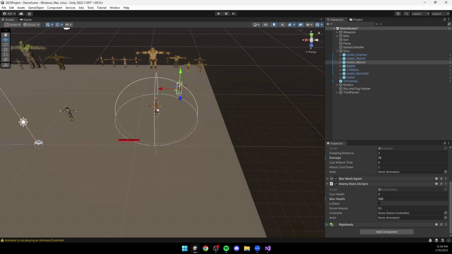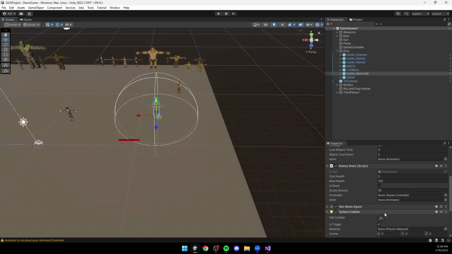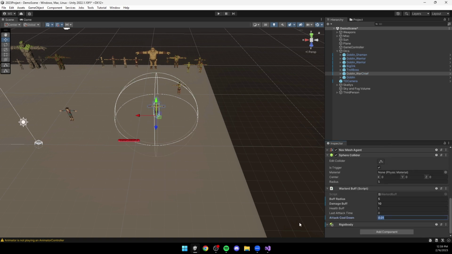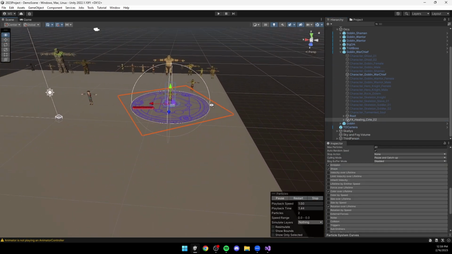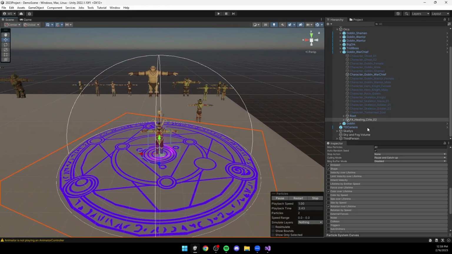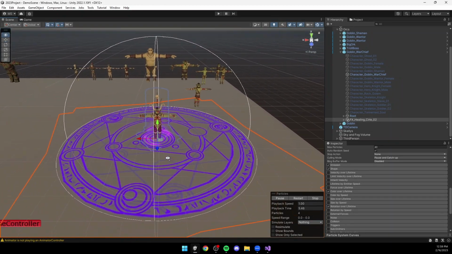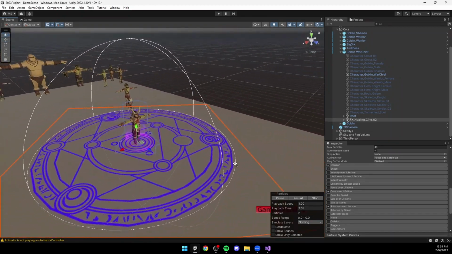So let me see, our shaman or war chief. The shaman is going to be the projectile thrower. Leave this at 1 second, so every 1 second this guy will get, I guess we could leave it at 2 health. He'll get 2 health while he's in that area. All I did additionally was throw on this cool particle effect that I also got from the Cinti SS. It looks pretty cool. I could change the color if I want to.